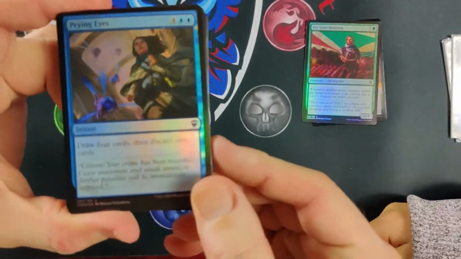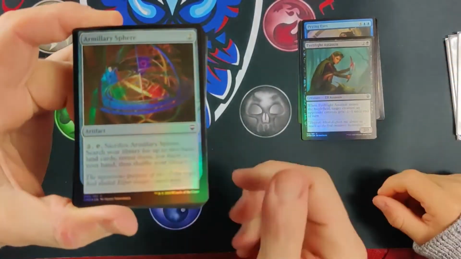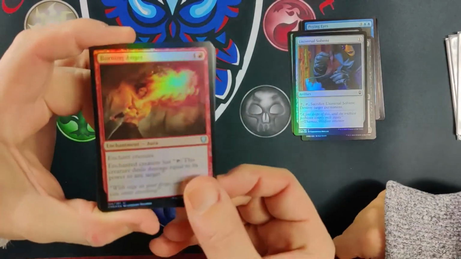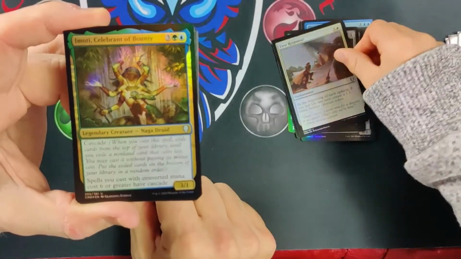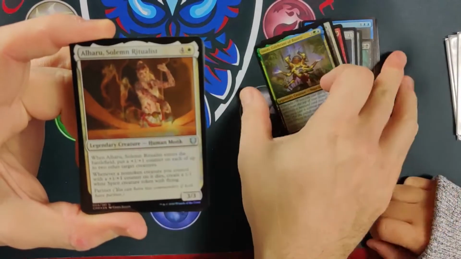All right, I got the second card. And then I get the third card. Third card. All right. Oh, I got Millikin. Sphere. That's a playable card. Universal Solvent. Okay. All right, we're into the uncommons. Burning Anger. No. First Response. Mote. Oh, you have him in a deck. He played him this morning against me. He's pretty good. He got crushed, didn't he? All right, Aloe Haru. Yes.